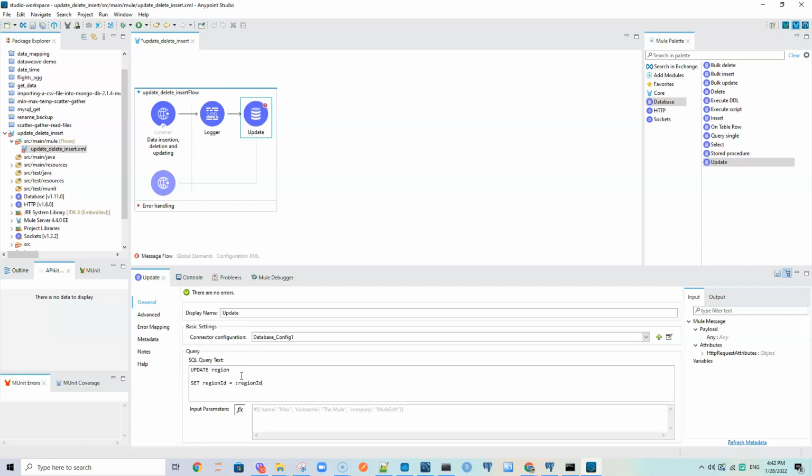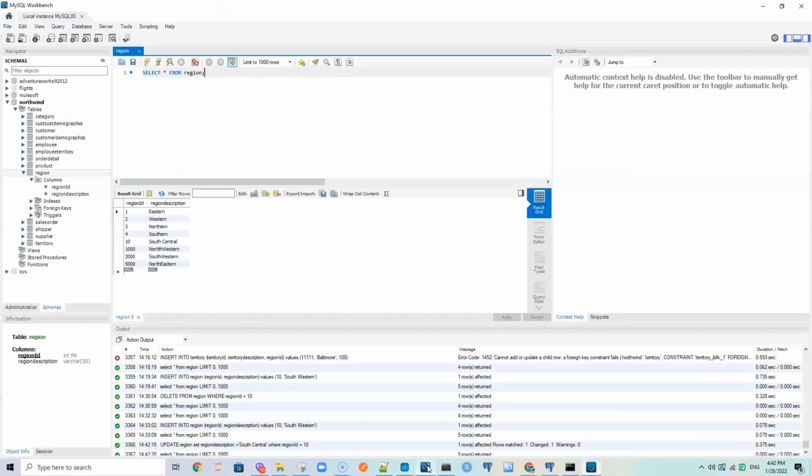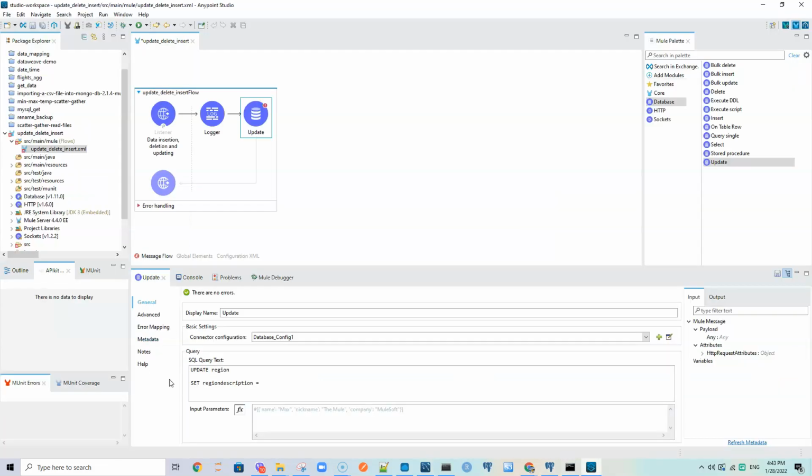Okay, so what we want to do actually is for a given region ID we want to update the region description. So set region description to what region descriptions do we have. For 5000 we are giving it northeastern, for example. Let's call it just central.